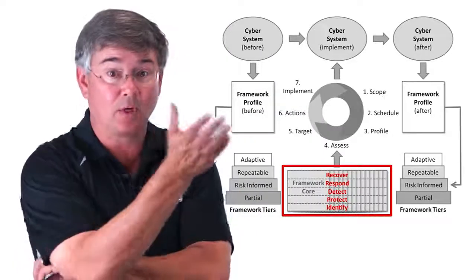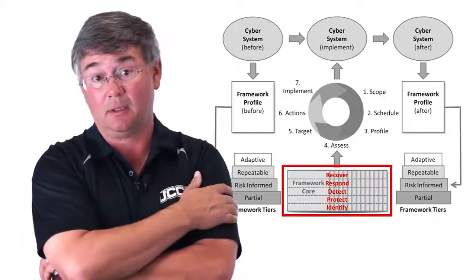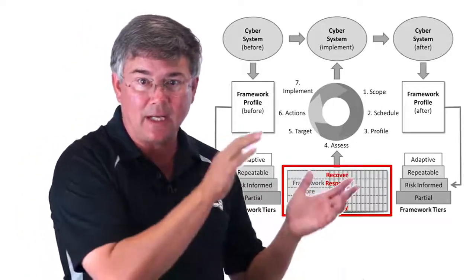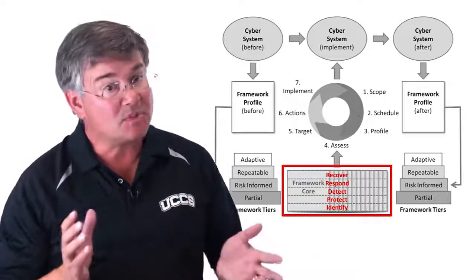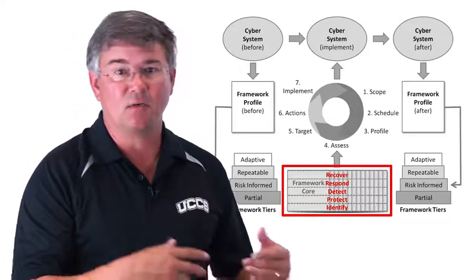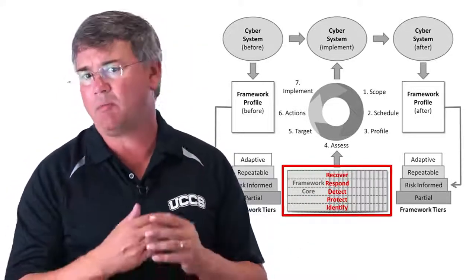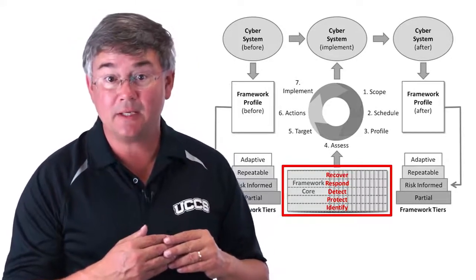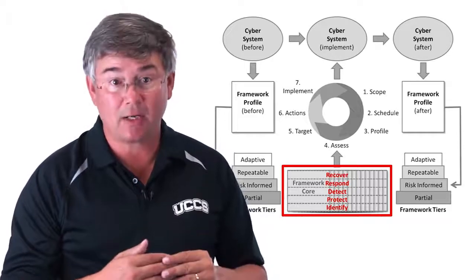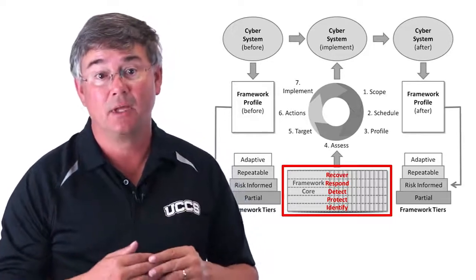Of course, all this is easier said than done. To begin, the framework core is not a simple checklist. The recommended standards and guidelines consist of hundreds of recommended actions, some simple, some complex, some overlapping, and some that won't apply to your system. It'll take significant time and effort to build a checklist tailored to your system.